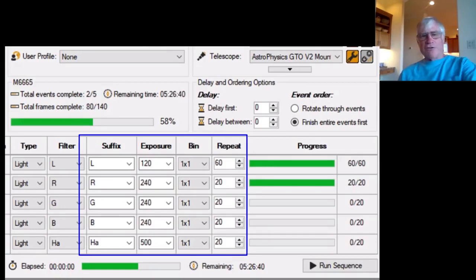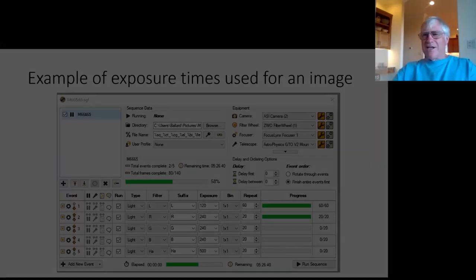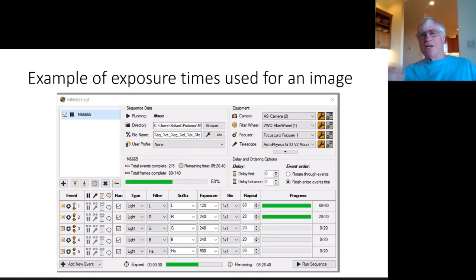And then if you look at the hydrogen alpha I was taking also, you can see I was taking those for 500 seconds each and taking 20 of those. That's one of the things you can do with the camera when you're using individual filters. You can kind of pick and choose what you do on it. And you can adjust based on, like I say, what I saw on the histogram on the previous image as to how deep I want to go or how long I want to go on a picture, and then get a feel for maybe how many pictures I want.